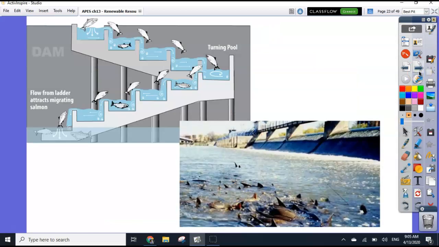And then we talked about fish ladders. The reason I bring them up again is because the AP exam loves to talk about fish ladders, right? If we're putting a big dam in, then the fish can't migrate to the ocean or down the river to where they reproduce. So what ends up happening is they put in these little ladders and the fishies jump from step to step, and they're able to go over that dam.